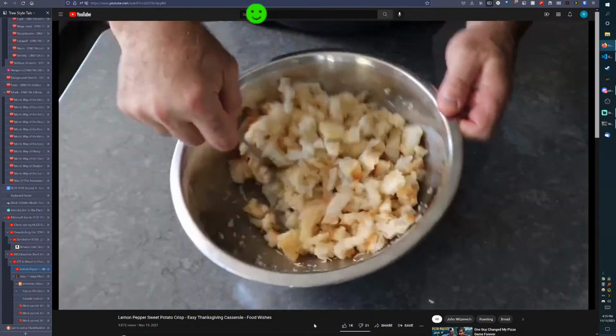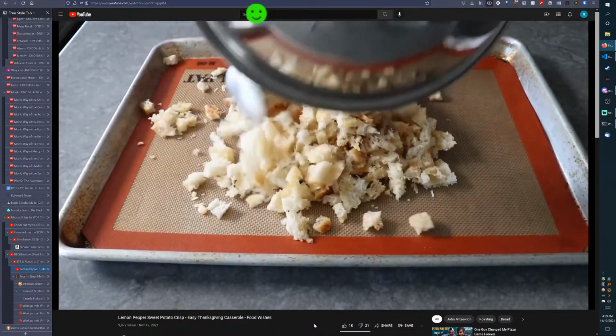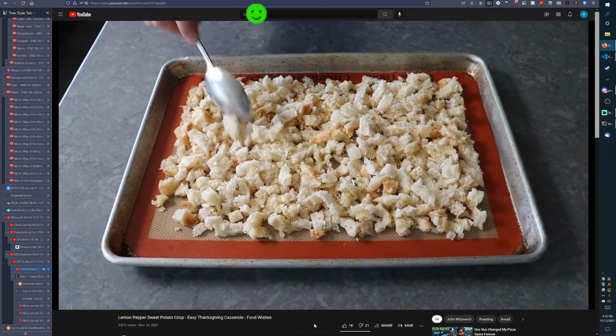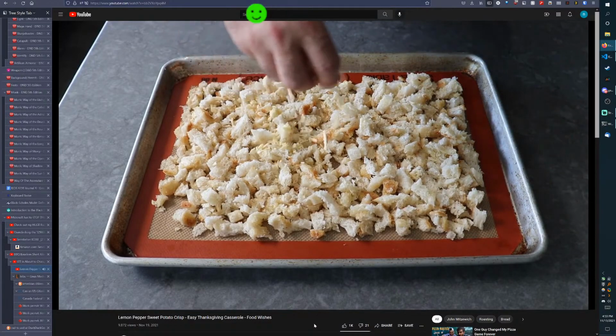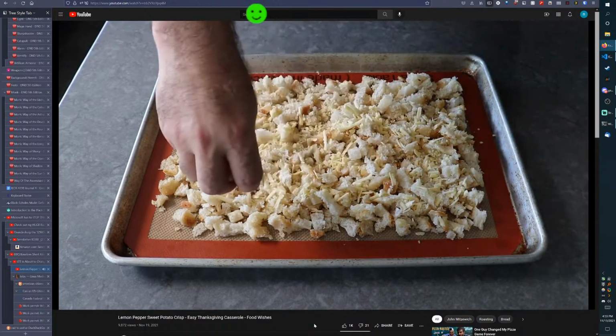And then once we feel like that's definitely happened, we will transfer this to a silk pad lined baking sheet, and we will arrange that into some kind of uniform even layer. And then what we'll do once we have that arranged as shown is go ahead and sprinkle over our second cheese, which is going to be some grated sharp white cheddar, and we will sprinkle that over the top as evenly as we can. And in case you're wondering, why didn't we just add the cheddar when we added the Parmesan? Well, that's a good question.